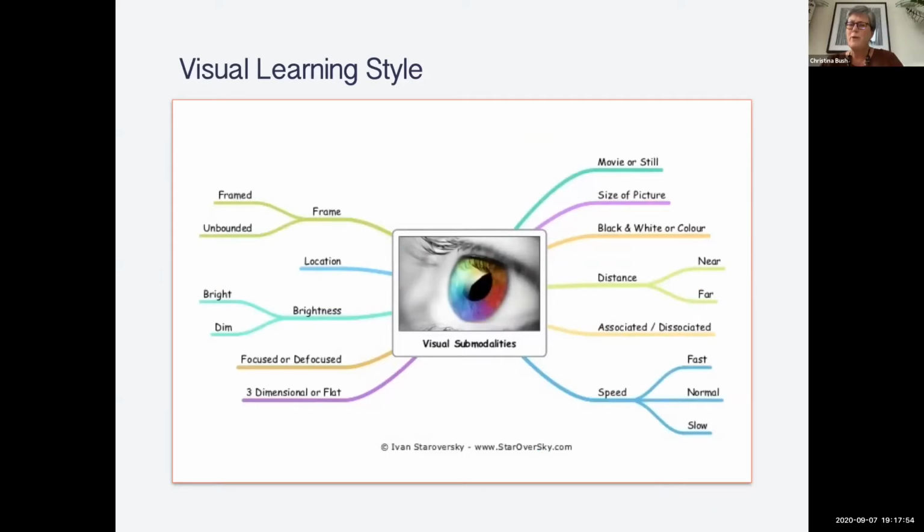So I just want to understand for a moment visual learning. When we are learning something visually, a number of things come into real, and I'm going to use the language, focus. So when we're representing it to ourselves in our heads, sometimes if we're using visual, we'll have a movie or we'll have still images. And that's really important when you're starting to understand a patient. Because one of the things I'll often talk about with patients is, can you imagine yourself doing that? And they'll say, yes, I can imagine myself doing that. In fact, I can see myself doing a number of things. So I can really have a sense that they're running a picture of themselves exercising.